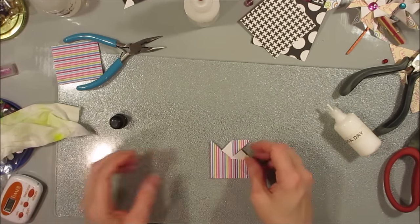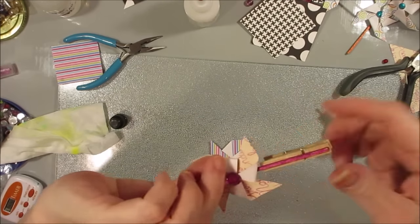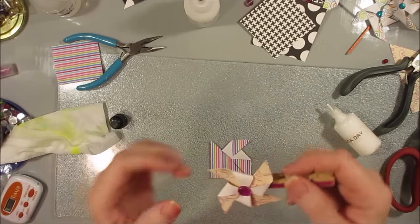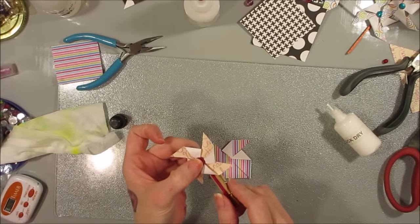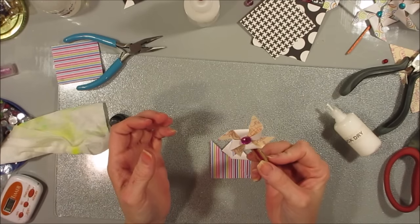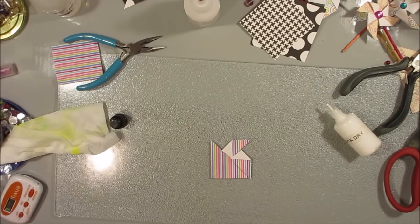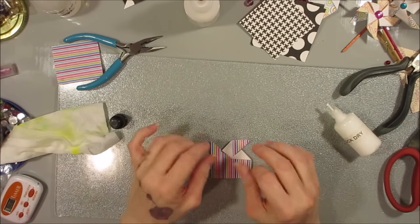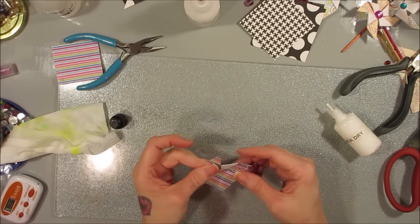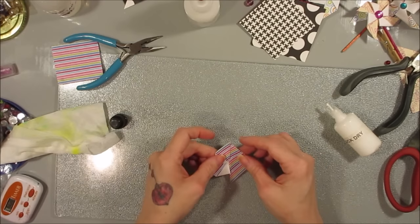When you do it with the dimension, it has tension on the glued part because it wants to flip back out because it's not folded down. So you have to hold it a little longer if you want to do the ones where they're puffy, or use hot glue. But be very careful with the hot glue and make sure that you have a gentle hand, because if you use too much hot glue, it's going to be really messy. So if you have a good hot glue gun like I do, where you can do just teeny teeny bits, that's your best bet.